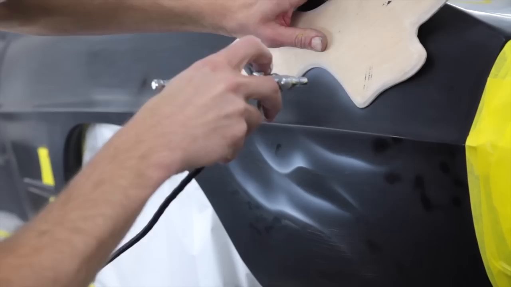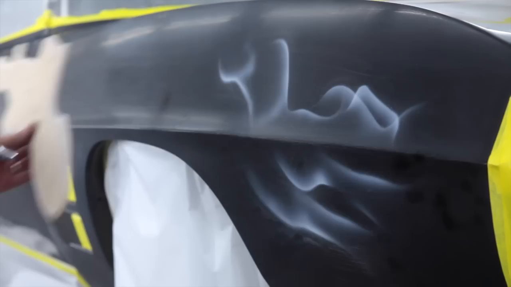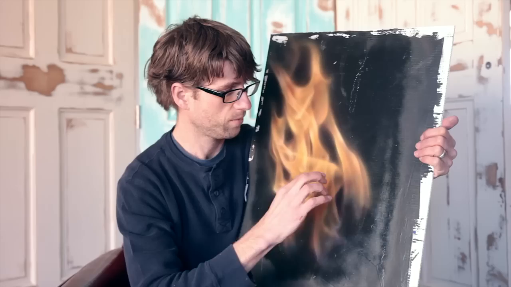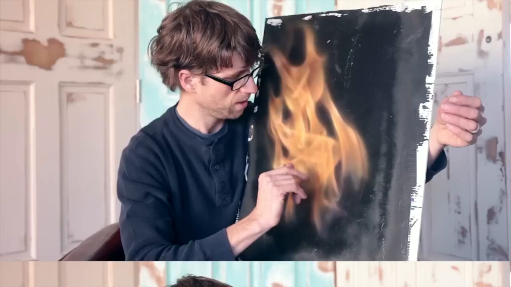The first thing I like to lay down is the white, so I want to establish the shapes of each flame with this stencil and with the white, where I won't be worrying about creating the shapes with the other colors. What a flame is, is this bunch of gas that would be the fuel, and it's only the outer edge of that cloud of gas that is light and that is causing that reaction. So each one of these is like a bubble or a little cloud, and it can move around and change all kinds of shape, but it's just the outer edge of it that's lit up.